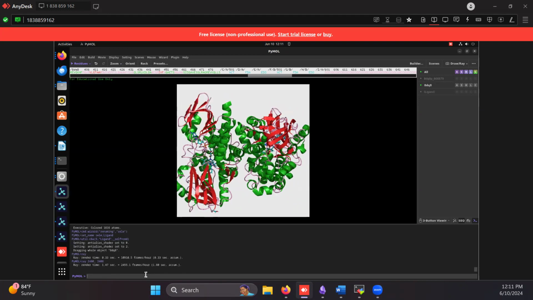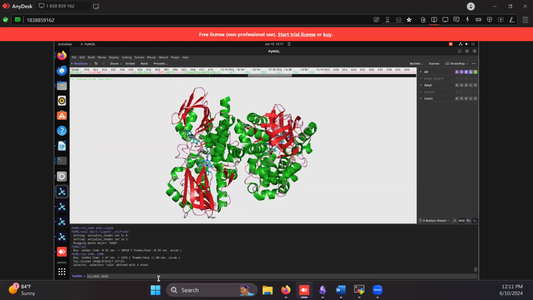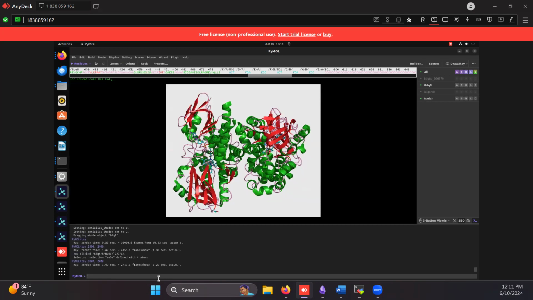I use a ray 2400, 2400. That is just a ratio. You can have any number there. It's just telling it, hey, pick a box in the center of the screen with the ratio 1:1 and ray trace just that part. If you see the ends are cut off a little bit, maybe I need a slightly bigger length than width. So I changed 2400 to 2800 at the start, and the second one is still 2400. I can get a good ray trace image of my protein of interest.